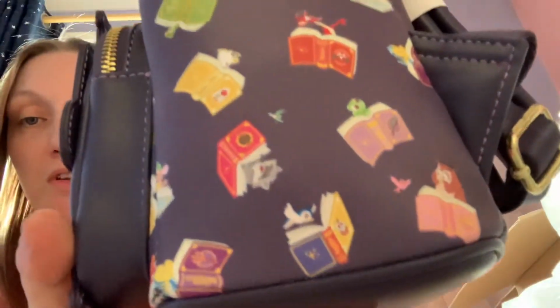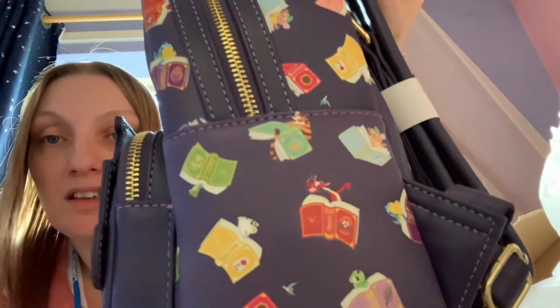Oh, we've got Chip from Beauty and the Beast. So that is very awesome. There's not pockets, but there's more books on the side, which is really cool. And then on the other side.